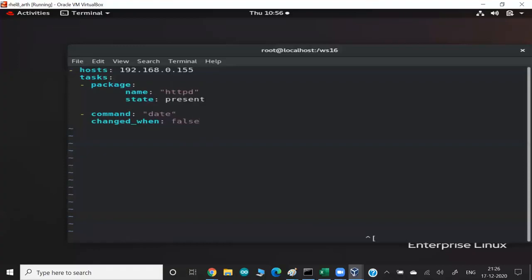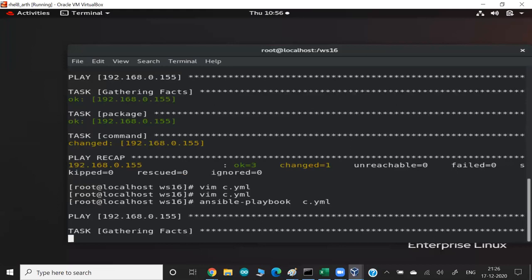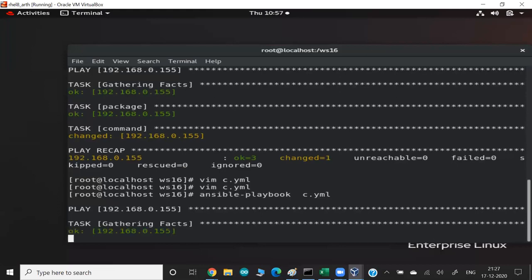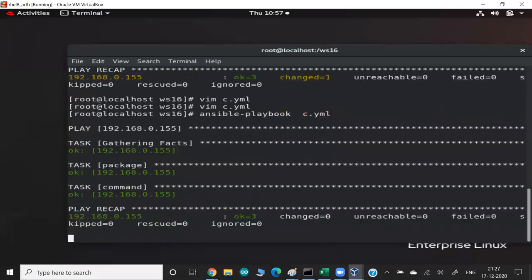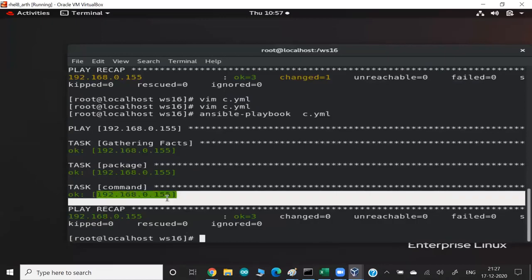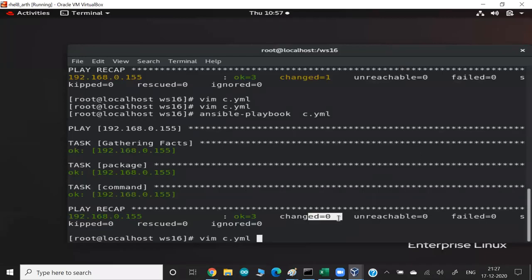Don't show me. What I mean by this, if you show you the output, now what happened? So now guys, again the command module runs. Again they run the date command, but this time it looks so much clearer. It means now it looks like this is idempotent, nothing happened behind this. Yeah, something happened, we know, because we are the ones who wrote this code, but I don't want to confuse with the output, the command module running 10 times and changing 10 times.